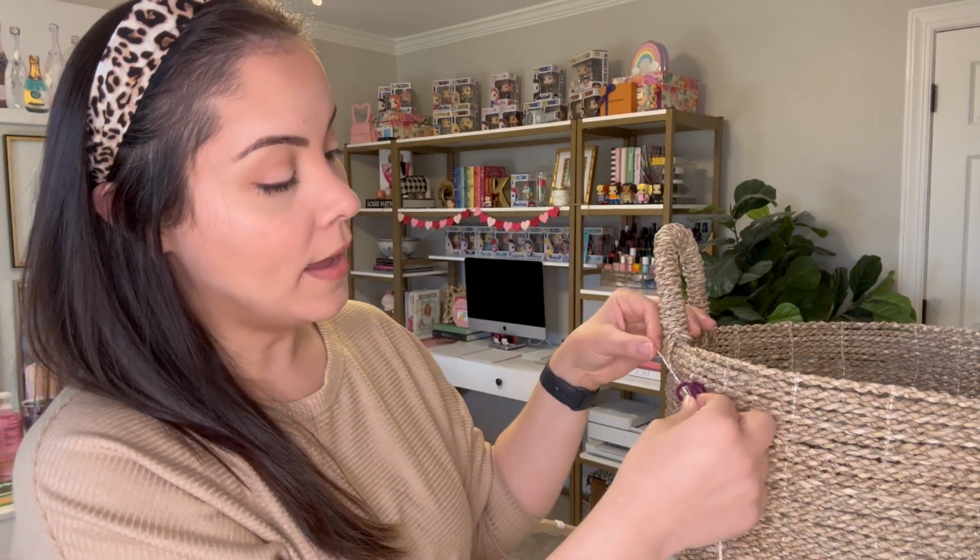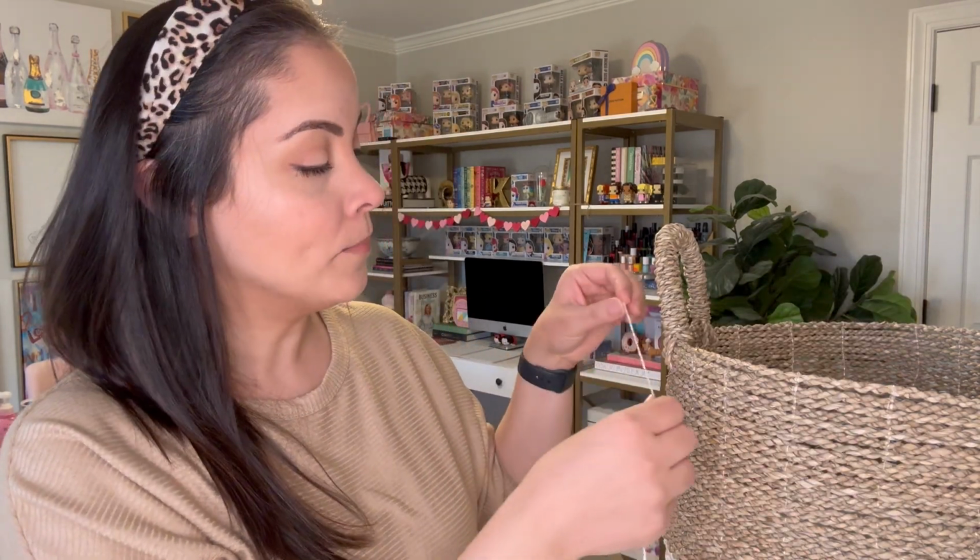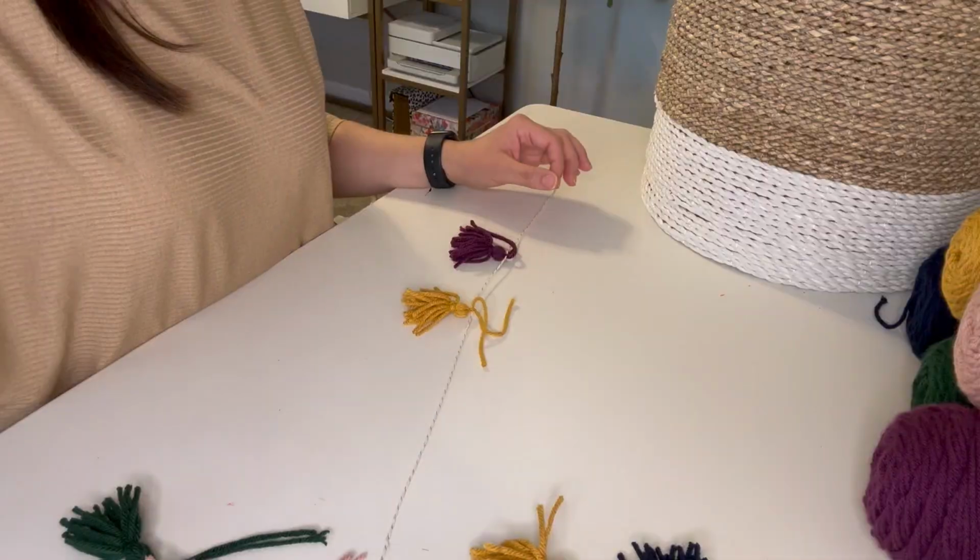So I've been trying to think about how I'm going to attach these, and I think I'm just going to tie them to this string, and then probably have one strand. We'll have one set of colors, and then I'll do the opposite. But tassels are made. Next, what I'll work on is attaching them to this string. And yeah, we'll go from there. So far, it's coming along.